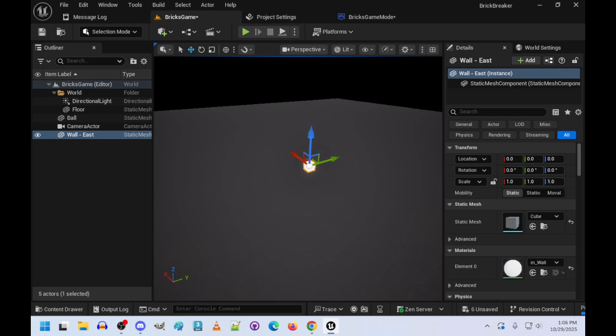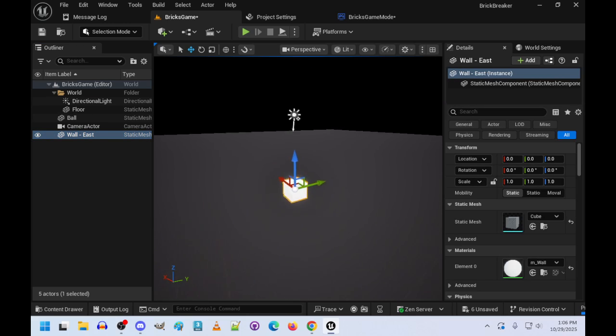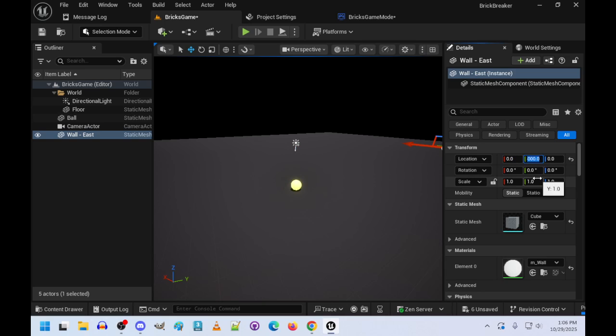And give it the M wall material, and you can see that it's a nice bright white. And then we're going to put this at 4,000. And then scale is going to be 50, 1, and 4.